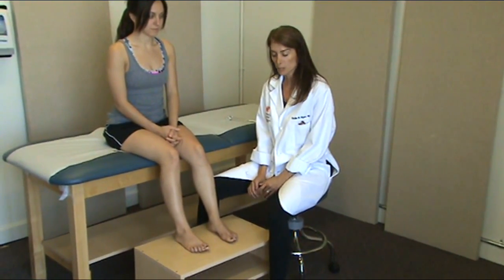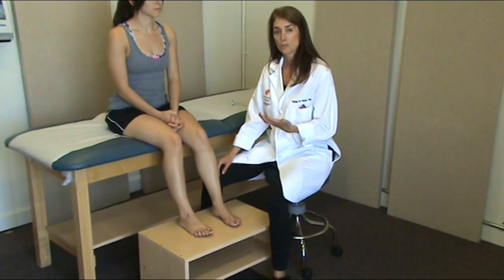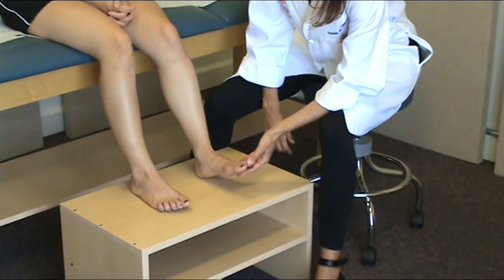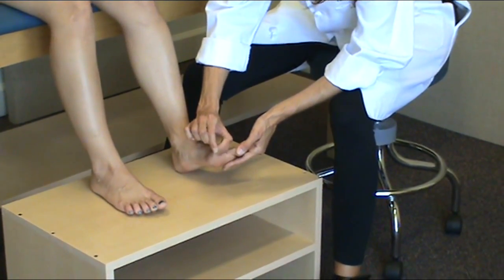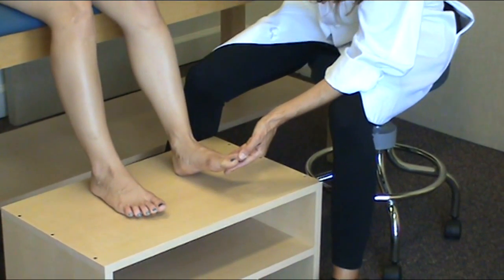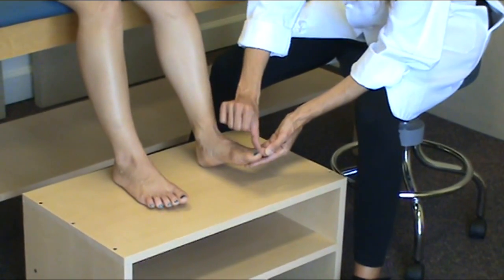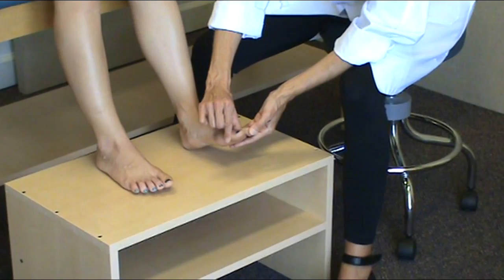Testing proprioception, you're going to demonstrate to the patient what you're going to ask them to do with their eyes closed. So initially, you want to grab the patient's big toe on the sides and demonstrate that this is up and this is down. Now, with your eyes closed, I want you to tell me if I'm moving up or down. You want to make sure that you move the other toes out of the way so that they can't feel you moving one way or the other along the lateral aspect of the other toes.